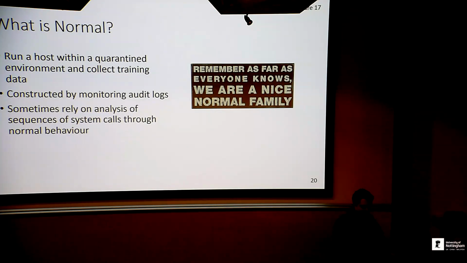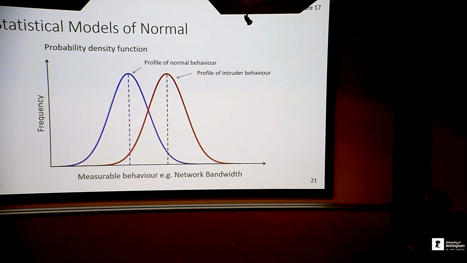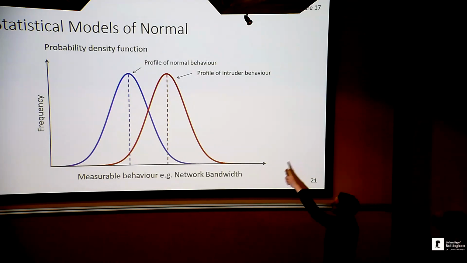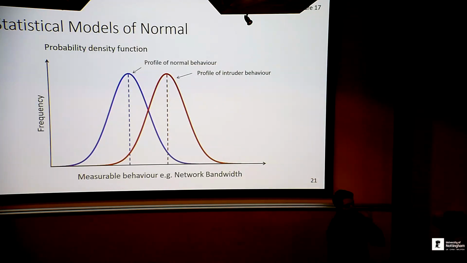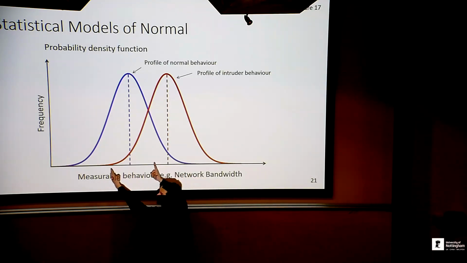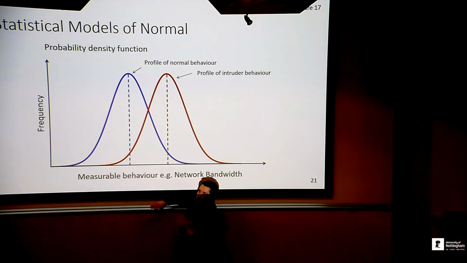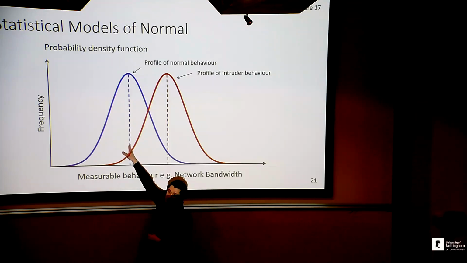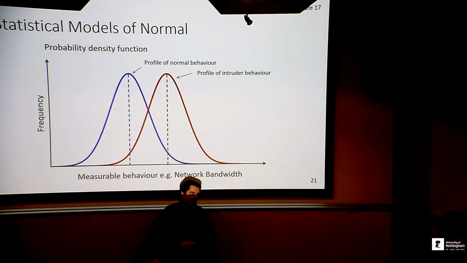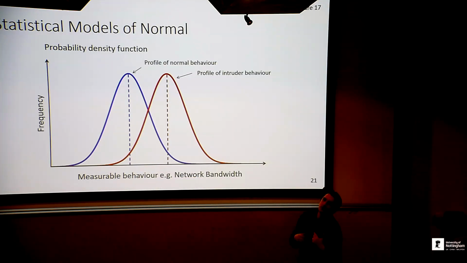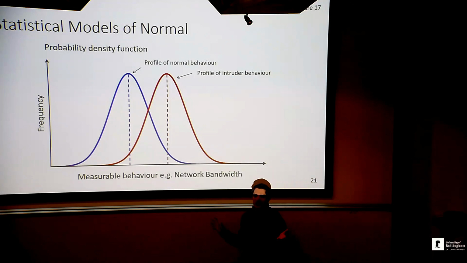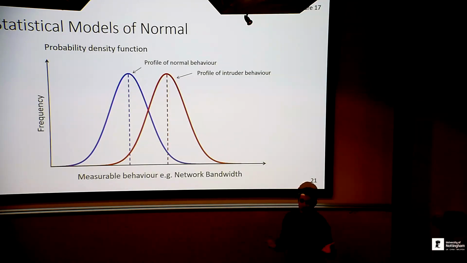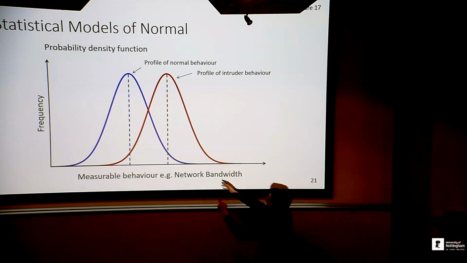So, sorry. Okay. We could use something simple like statistics. This is my probability density function. This is a Gaussian distribution, or bell curve. And I have this hypothesis that for network bandwidth, this is kind of normal. I don't know, I made that up. My normal network bandwidth has an average of this much, and it goes above and below. My hypothesis is also that when someone gets onto my machine as an intruder, they're going to use extra network bandwidth because, I don't know, they're going to download some viruses or offload my files to the cloud or something. And if that happens, their network bandwidth is going to be here.